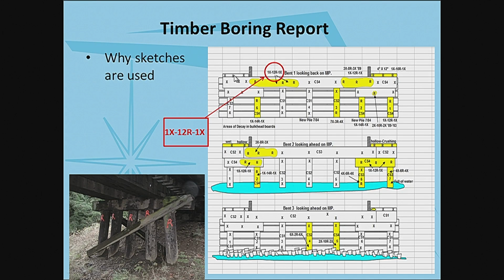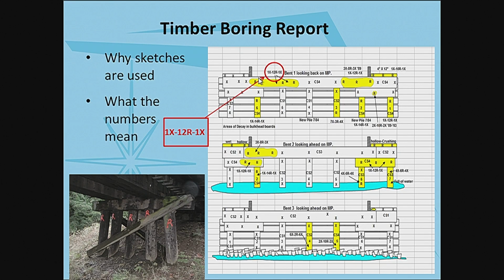On this timber boring report, the X's mean that it's been drilled here, but there's no rot found. Then you find R's, where there's rot indicated. What we ask our inspectors to do on, say, a 14 by 14 cap, is drill it vertically and horizontally so that you can capture the limits of that rot pocket. Because when the load raters come in, if it's a large member and there's not that much rot in it, it may not affect the load capacity that much. Eventually it may, but it's important to define the limits of the decay. So what do the numbers mean?